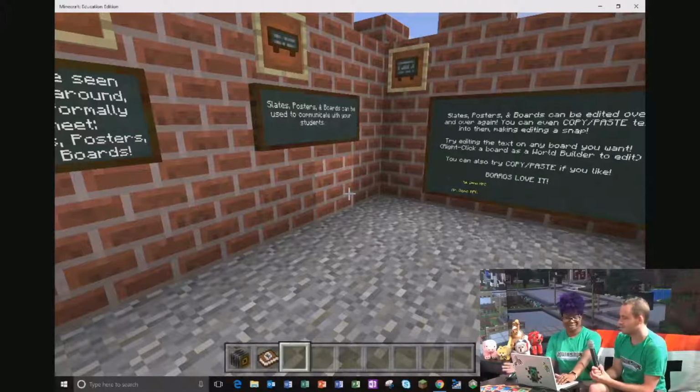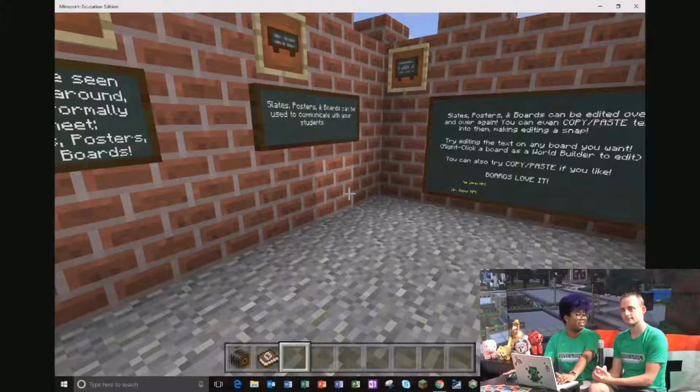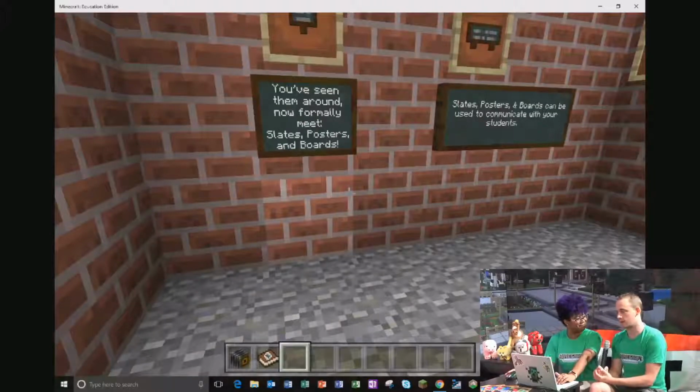All right, fantastic. Is there anything else that we should show them in this tutorial world? I think you did a great job of showing the tutorial world. Thank you. Great. Yeah, and if you want to explore some more, you can actually get the tutorial world on education.minecraft.net. Yeah. Or if you happen to get the game, you can download it as one of our templates in the world.